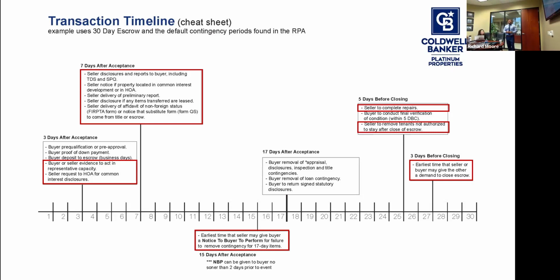And the buyer or seller has to show evidence, say if the property's in a trust, they have to provide evidence to escrow that they're beneficiaries or trustees of the trust, right? So this all has to be completed by D3. From the buy side, they have to get their deposit in, proof of down payment, pre-qual, which they already did, but they have to have the deposit in by day 3. We're talking about the list side right now.